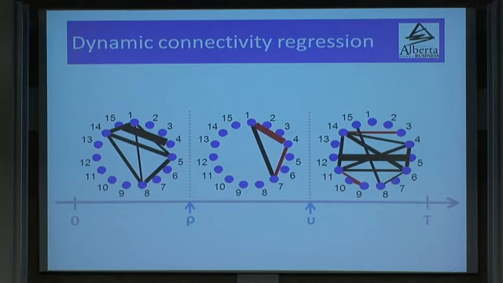So what DCR, first of all, would like to do is detect where the change points, or the graph-based change points, are happening. So it would first detect where rho and nu are, okay? And then once it estimates where rho and nu are, it'll then estimate graphs between each pair of change points. So between 0 and rho and nu, and rho and T. And hopefully we do a good job of estimating the connectivity structure, okay?